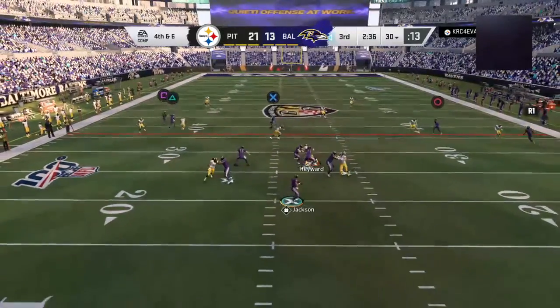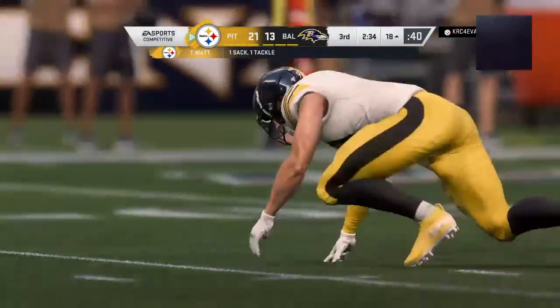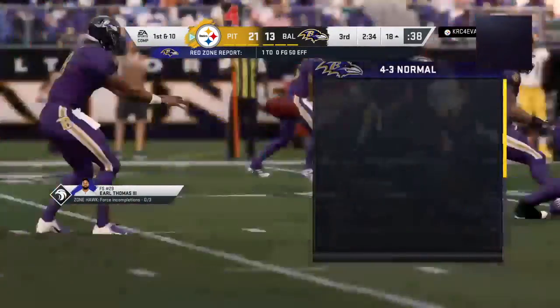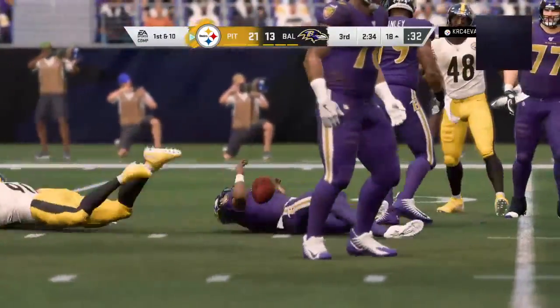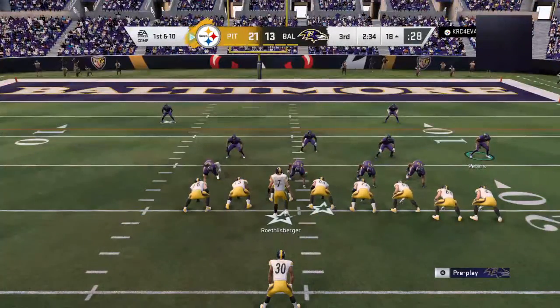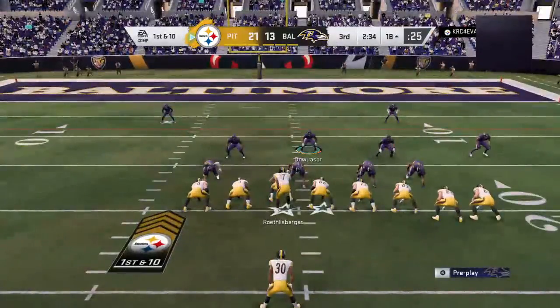Here we go on 4th down with Jackson. And he's going to go down again. The sack by T.J. Watt, or as his mother Connie calls him, Trent Jordan Watt. Well, they've got the slim deficit, decided to go for it, hoping to keep the football and erase that deficit. But, boy, deep in their own territory like that. Let's just say that with that call, me and the head coach will agree to disagree.